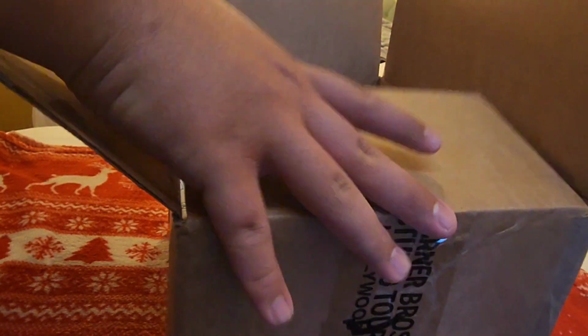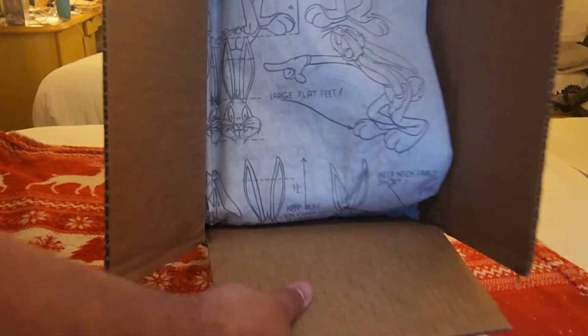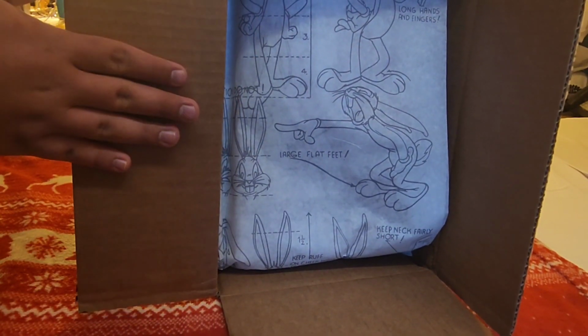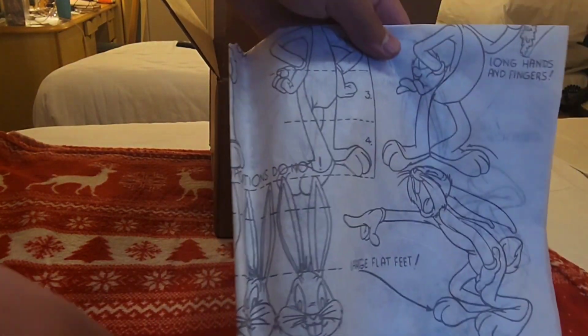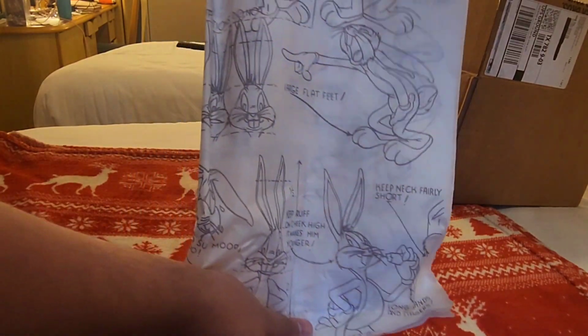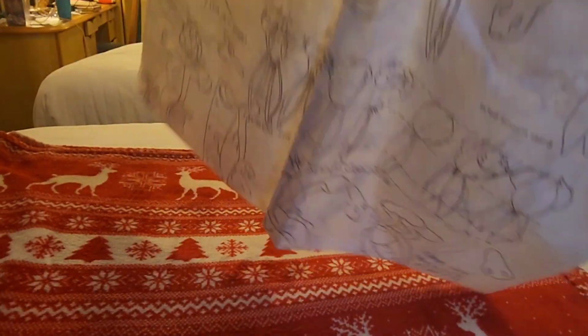Alright. So first thing, as you can see, what you'll get is some cool looking wrapping paper from Warner Brothers itself. Look how cool that is. So let me take it out before I actually look at the plush here. So this is what it looks like here. You can see, really cool. Let me get the rest of it open.